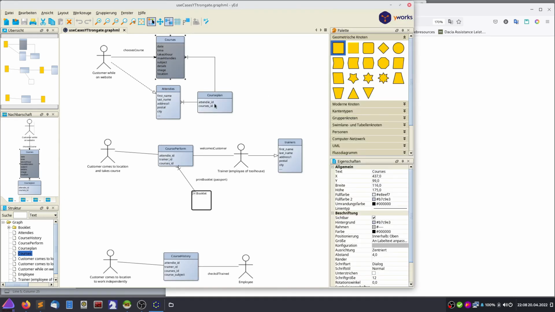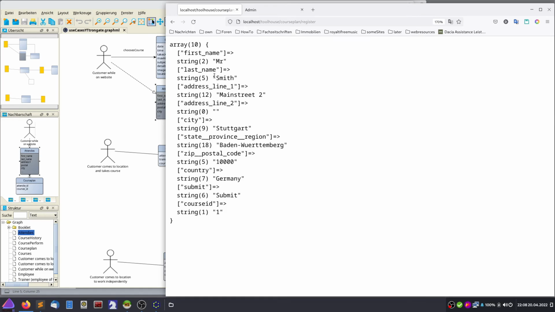And now we will make a few database queries. The first is maybe that the course plan is asking the attendee module if there is already an attendee set up.